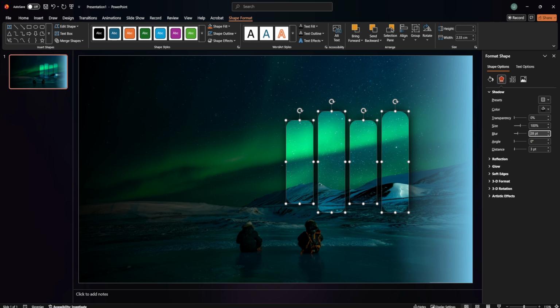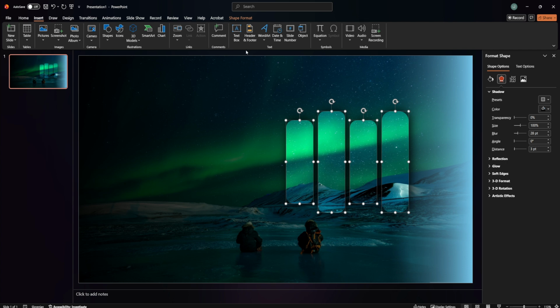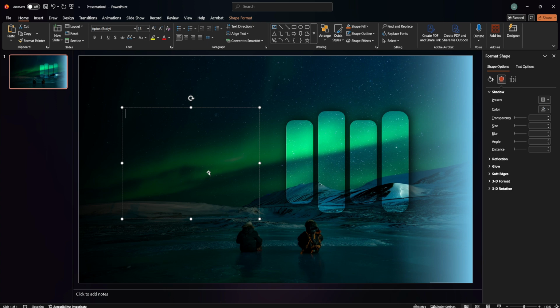Now let's add some text. What we need to do is insert a text box for the title. So we will go under the Insert tab and then Text Box. I will put it right here on the left side. Now type in your heading.